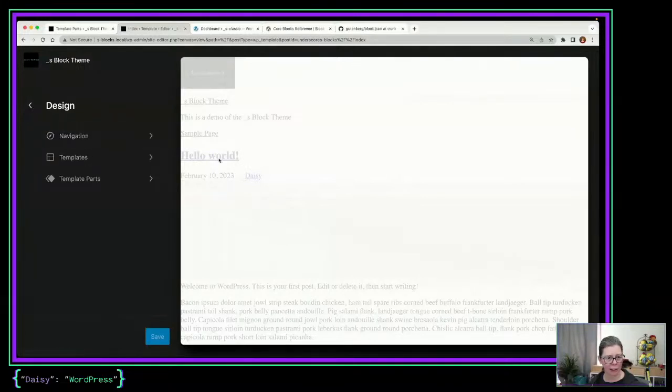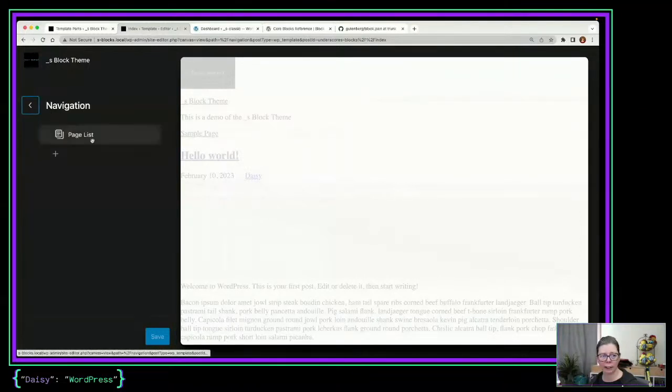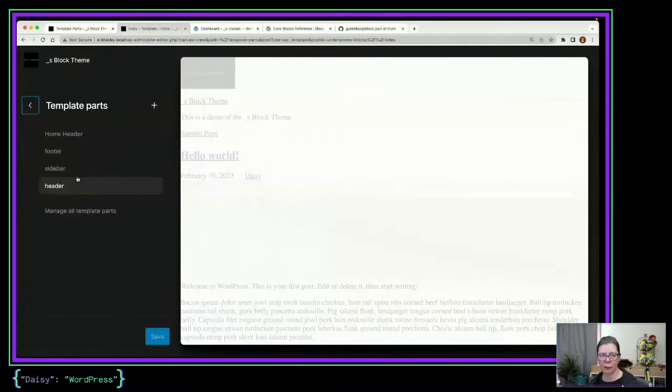And one thing is that this navigation for the site editor's sidebar that pops out has some new interface that lets you navigate through it without having to leave the view that you're in. So while I'm not directly in the editor view, you can see that it's grayed out.